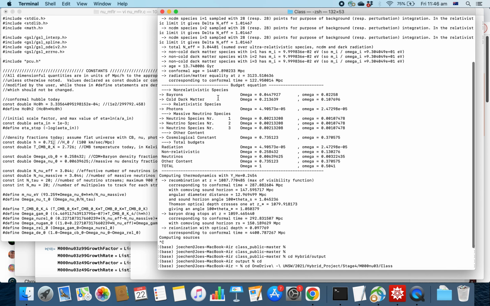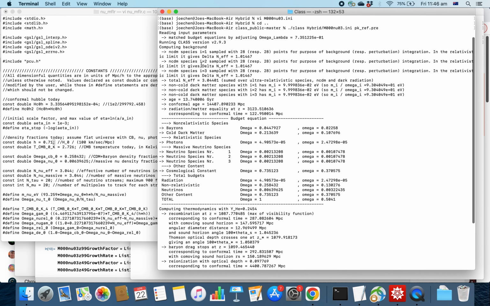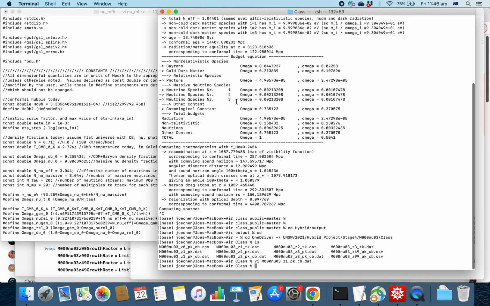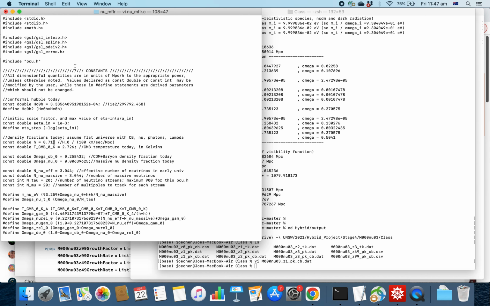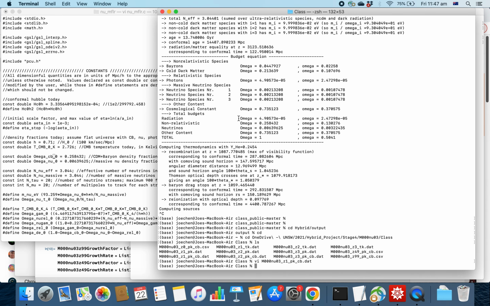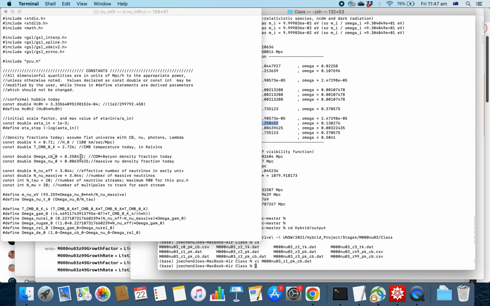Okay, where's the Hubble parameter in here? It doesn't list it explicitly, but you should know what the Hubble parameter is. So put in the correct small h, not large H0, but the small h, like 0.71 or 0.673, depending on what your cosmology is. And then you also have to tell it how much CDM and baryon density fraction there is today, so that's your capital Omega_CB. You can find it in here, corresponding to this non-relativistic energy budget, so that's the Omega_CB. You can copy and paste it into here.